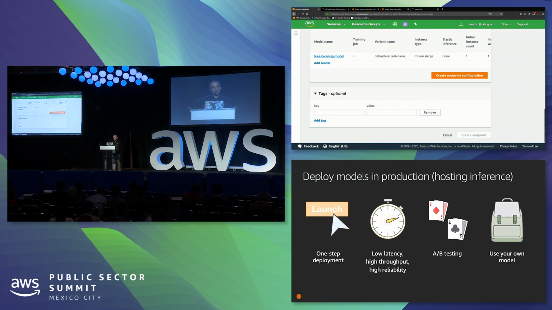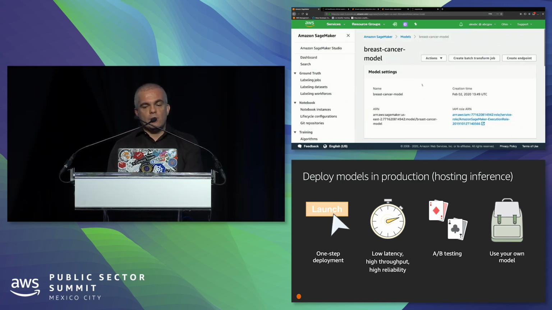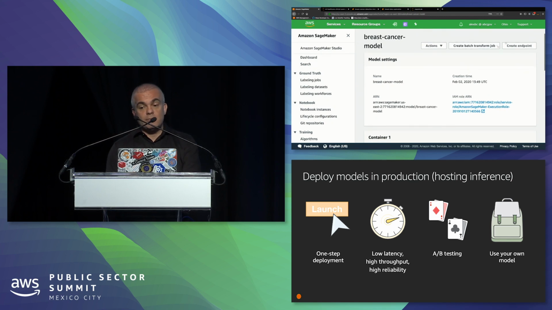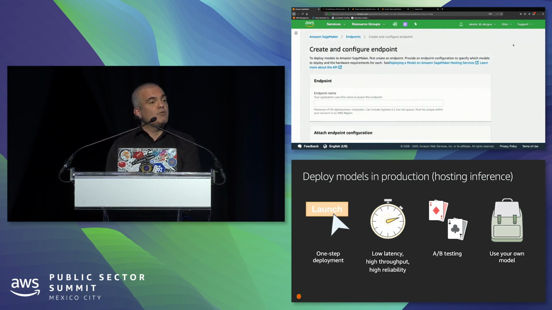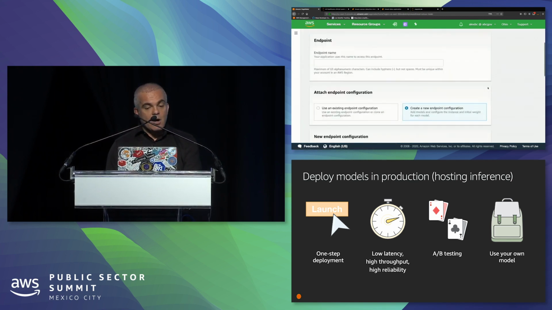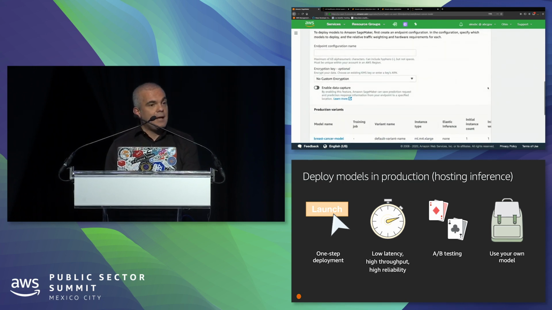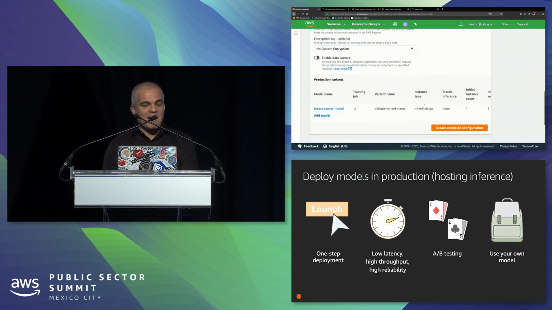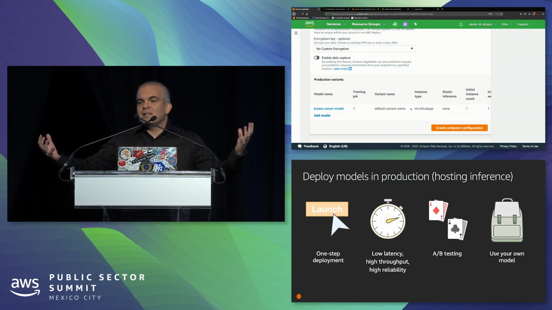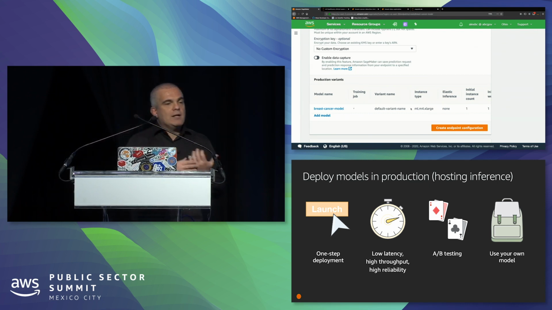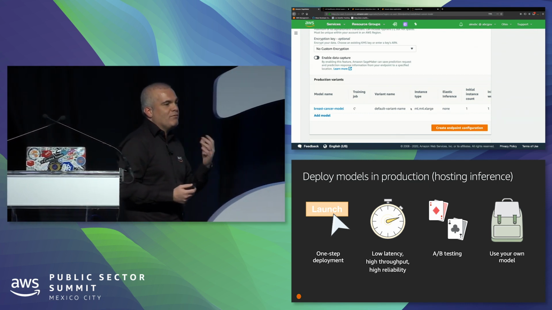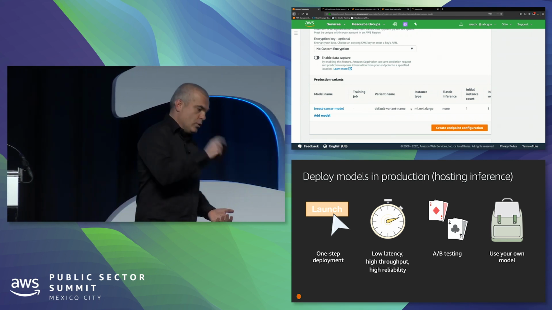So as soon as you have the model created, create your endpoint, and then you finish your process by running your entire endpoint. And you can define, hey, I want to have multiple servers running at the same time, or I can run one at a time. You define your strategy in terms of moving things to production. Going back to slides.